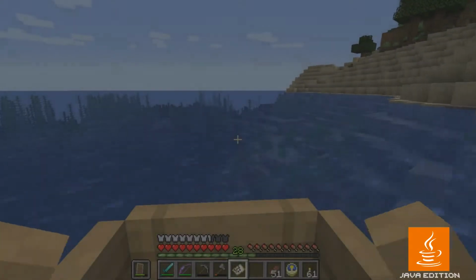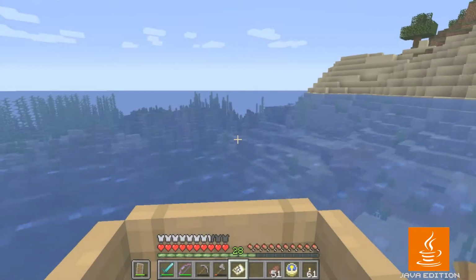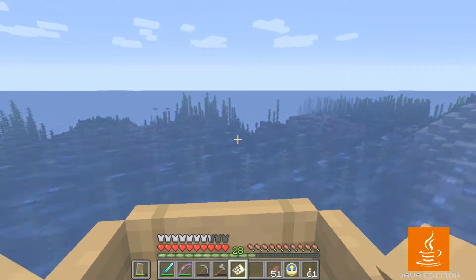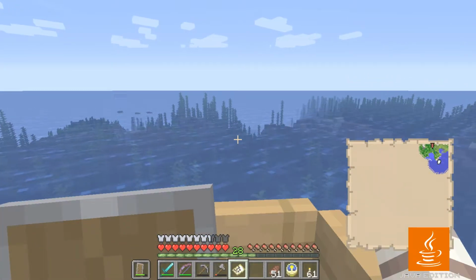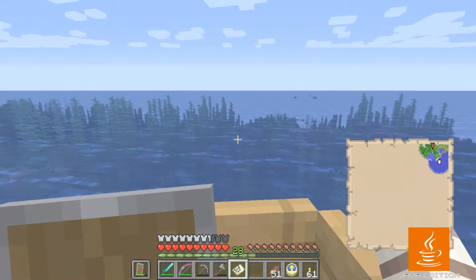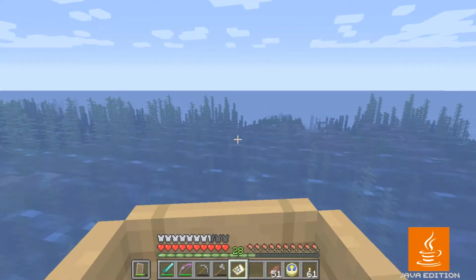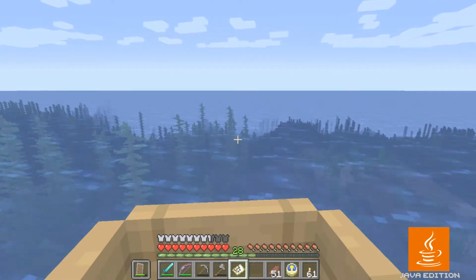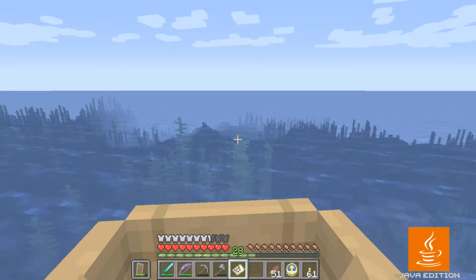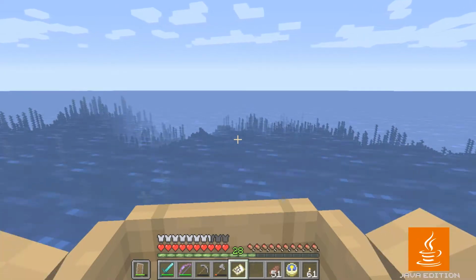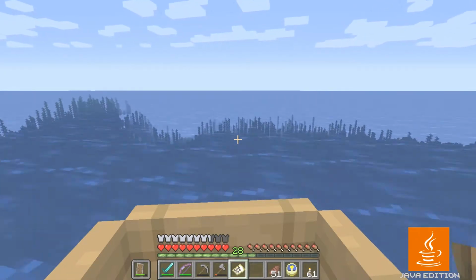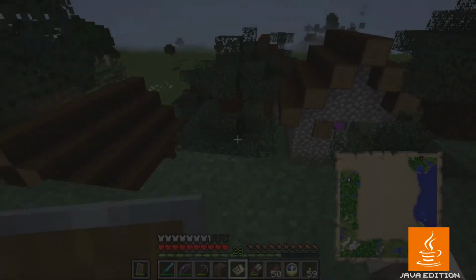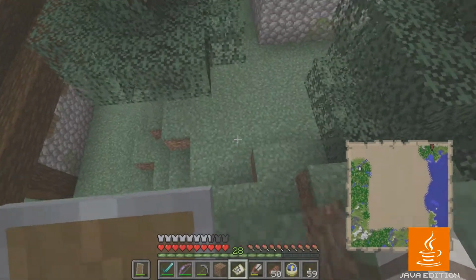Alright, as I explore along in the boat now, when I'm moving forward, the things I'm holding in my hand don't show up. I believe that the map still fills in, even though it's not visible. In Bedrock Edition, you would still see the things I'm holding in my hand. You'd still see the map filling in as I go. But this does provide me a better view of what's below me. I can see the ocean floor and maybe make out some useful features down there. Oh! Well, hello there, guys!